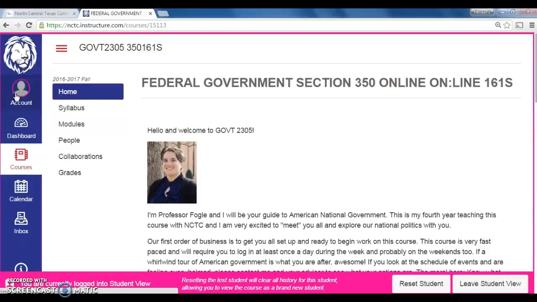You can also set up different methods of communication. You can have notifications sent to your cell phone or to a personal email address, and it's important that you use these notifications wisely. Set them up so that you will receive notifications if there is a change in due dates, or if I send you a message or post an announcement. That's an important place to visit early in the semester.